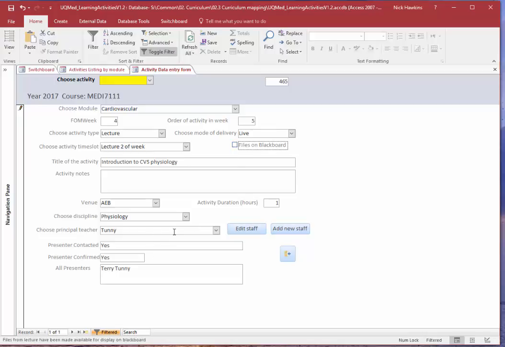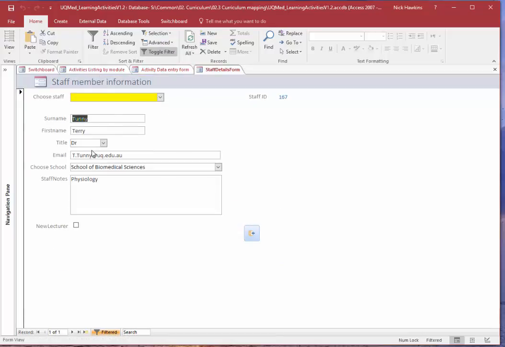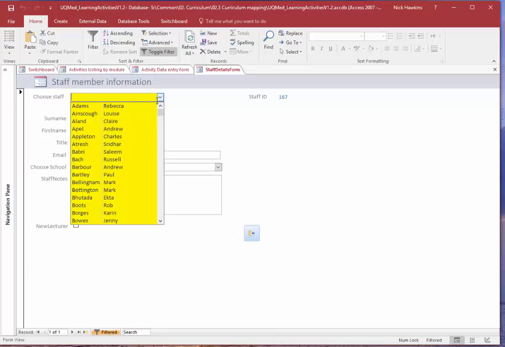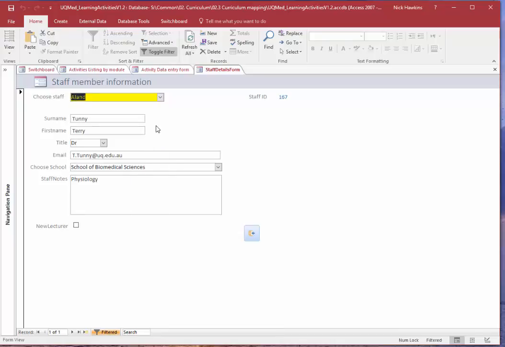If someone's giving the lecture and you can't find them, firstly you can look to see if the email address is there, because we'll use the database to communicate with people. And obviously if it's someone else you want, that's one of the things about databases. This is actually being filtered because I went from the previous form and just found Terry. If I unclick that, it's now unfiltered, and I can choose Claire, and it will fill in her details, or I can choose whoever he is and it'll fill in his details, or I can just write Terry in and it'll fill him back in again.